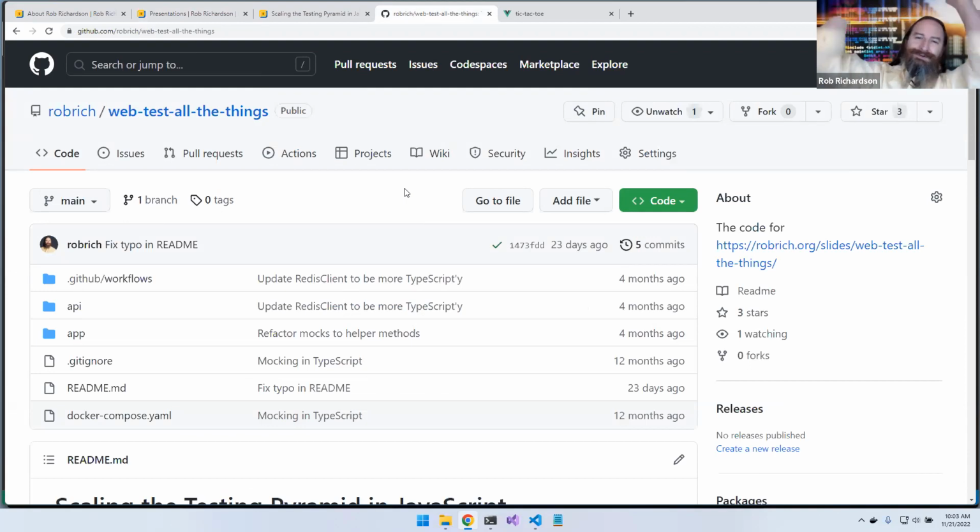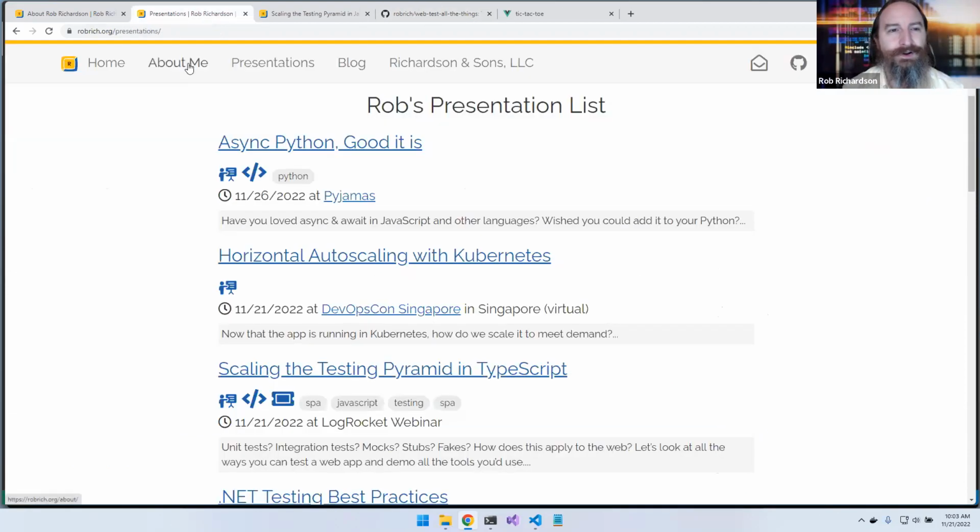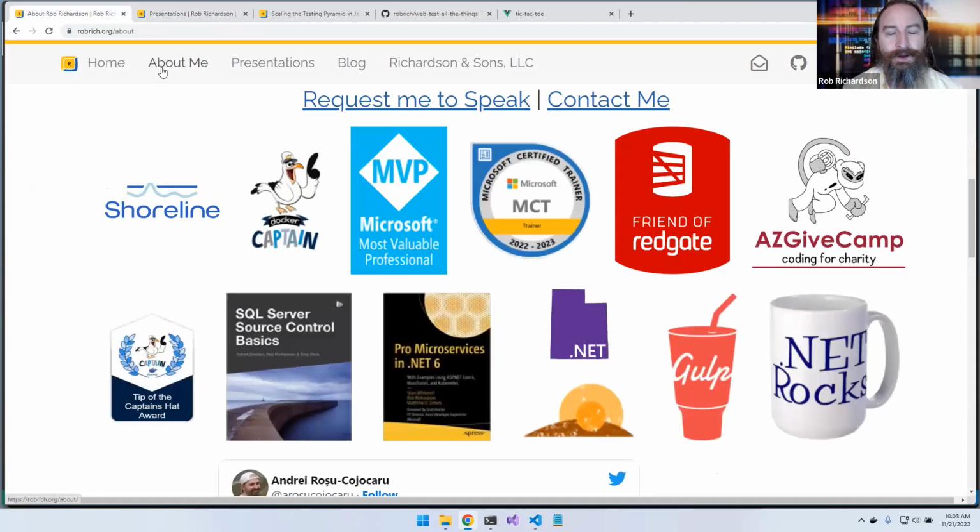Achievement unlocked, woohoo! While we're here on robrich.org, I'll click on About Me and we'll see some of the things that I've done recently. I'm a Shoreline developer advocate. If you're struggling with maintaining your Kubernetes cluster, I would love to learn and help with that. Microsoft and Docker have both given me some awards, and I'm also a friend of Redgate. AZ GiveCamp is really fun. AZ GiveCamp brings volunteer developers together with charities to build free software. We start building software Friday after work. Sunday afternoon, we deliver completed software to charities. Sleep is optional, caffeine provided. If you're in Phoenix, come join us for the next AZ GiveCamp, or if you'd like a GiveCamp closer to you, hit me up on email or Twitter, or find me here in the Meetup, and let's get a GiveCamp in your neighborhood too.